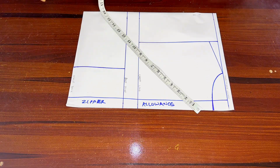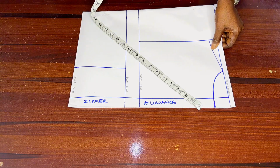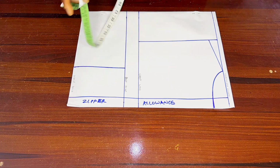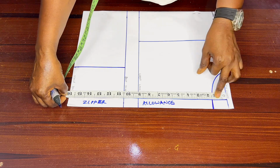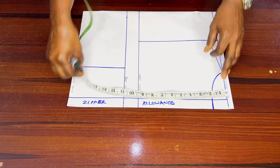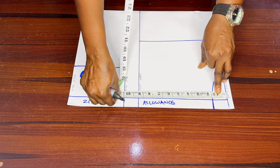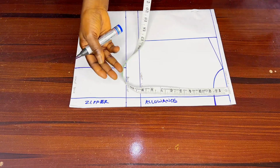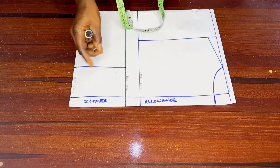For the front we use 17.5 as our half waistline, but later on we reduce the side by getting our bust dart. We got the bust dart of 1.5, so reducing that 17.5 to 16 inches. That is why we're having 16 inches for the half back. So our chest line remains 9 inches. Then we have a bust point of 10.5. The bust point is just to get our dart for the back.